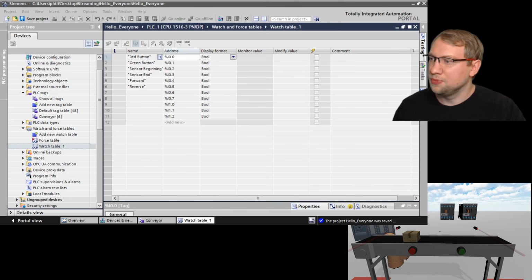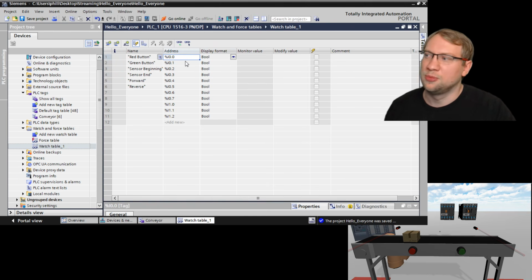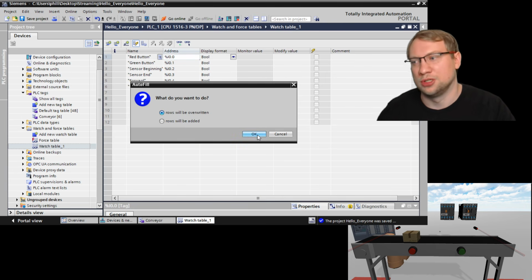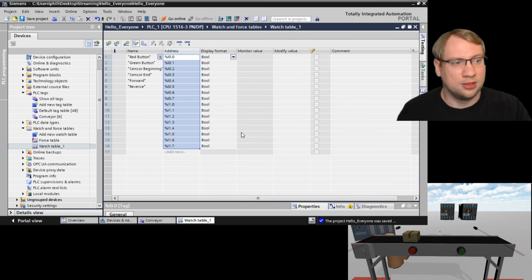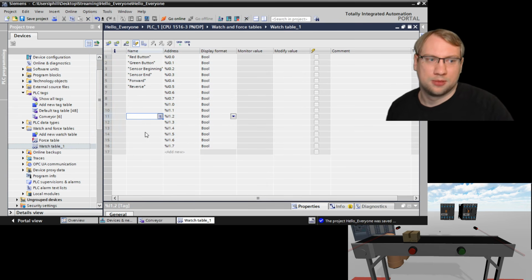If you see TIA Portal and you are in such a list, you can always select the box, and on the bottom right, very small, there is this little blue square. If you go above it with your mouse, you see it becomes a plus like in Excel. If I now drag and drop, you're just adding rows. If you want to override, you override, but you're just adding more rows. So that's for the inputs.